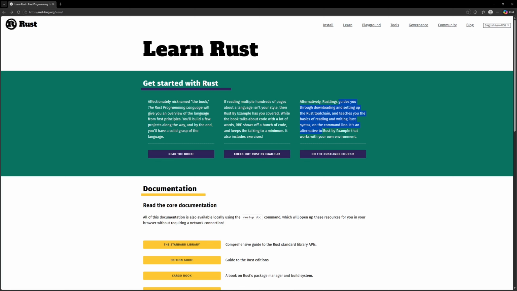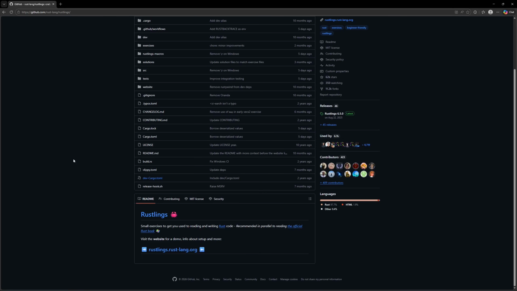It's an alternative to Rust by Example that works with your own environment. Small exercises to get you used to reading and writing Rust code, recommended in parallel to reading the official Rust book. So we will visit this.